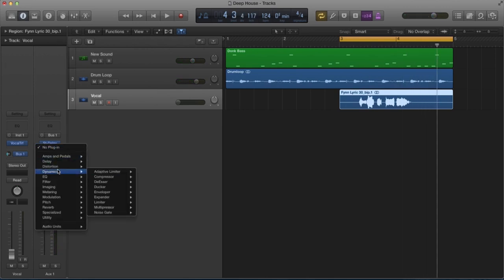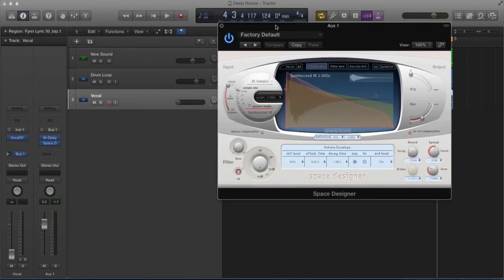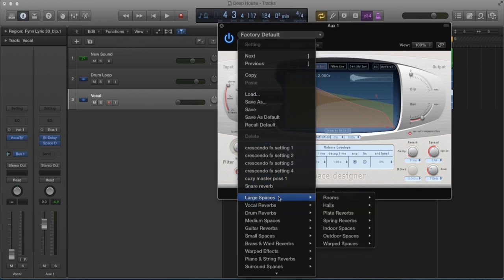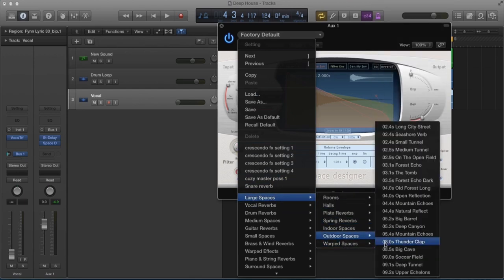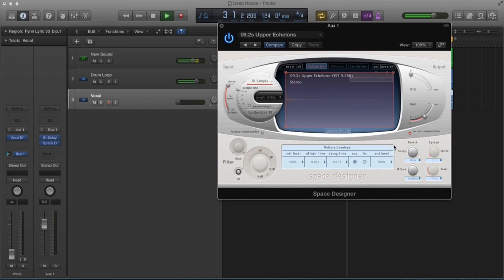What I could do next is add a reverb after this channel, so after this delay. Don't be afraid to really chain effects together to get interesting sounds. It can often be a good way to do it.